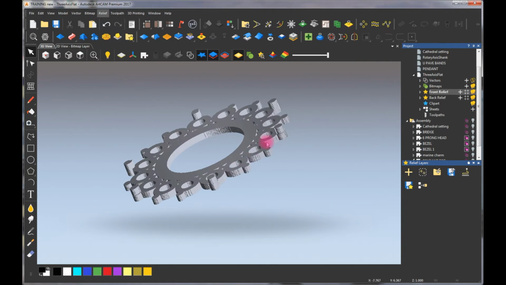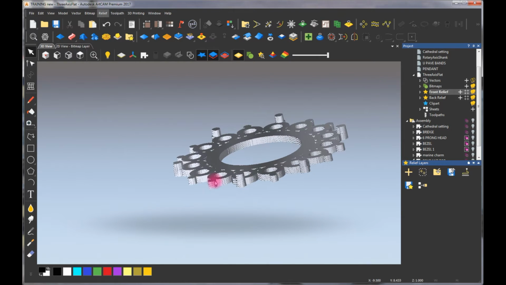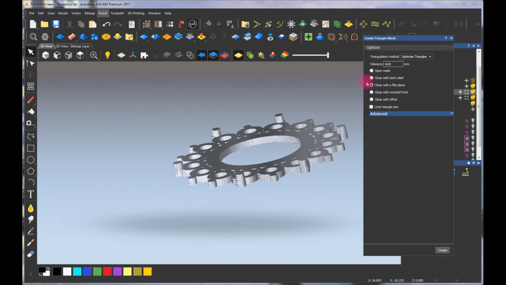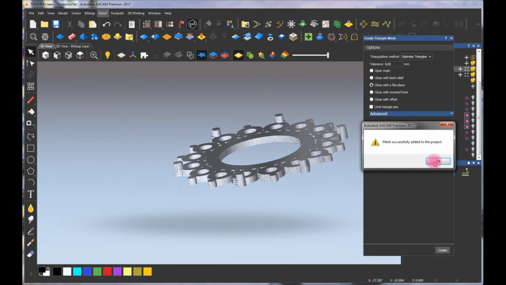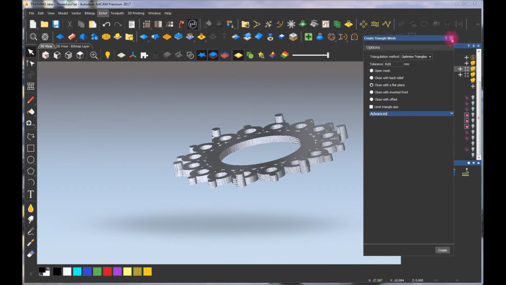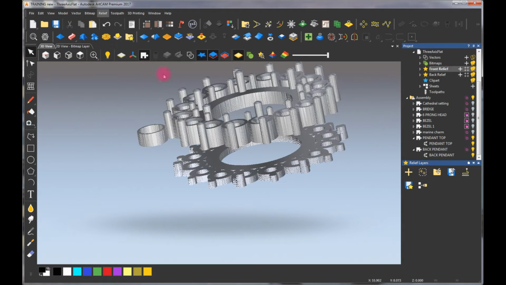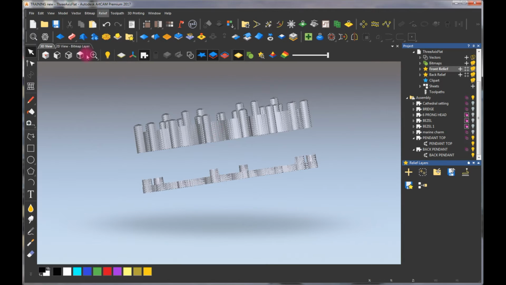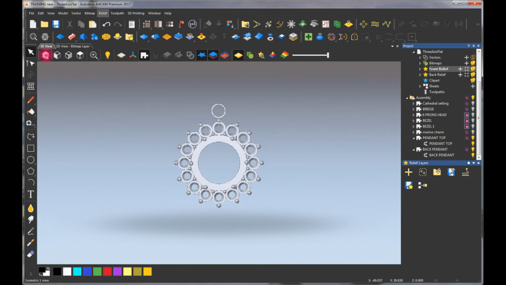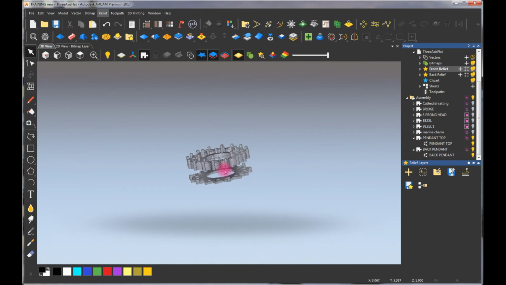Apply and cancel. What we're going to do now is add it to the project. And make sure you close it with a flat plane, create, and call this one back pendant. Okay, add to the project, finish. Now let's bring them both together by bringing the assembly. You can see it here. So now we're going to either nudge the top one to the bottom or nudge the bottom to the top. So whichever way is easier.